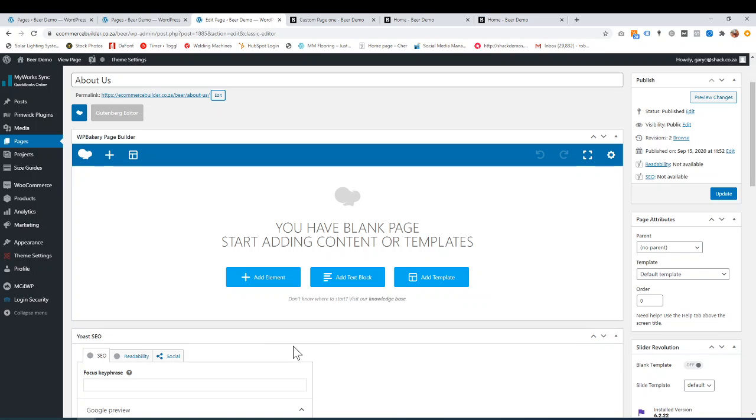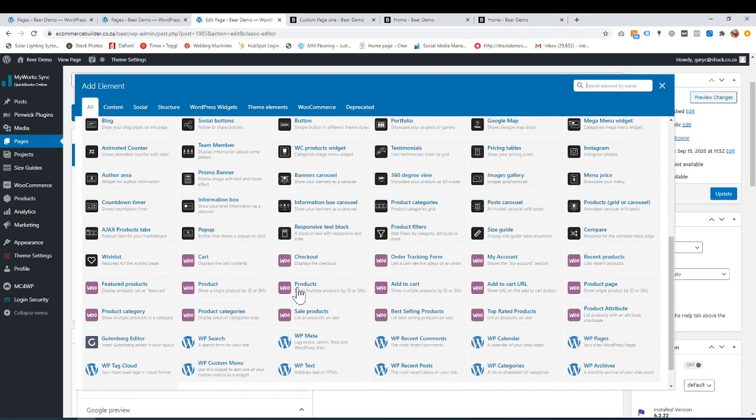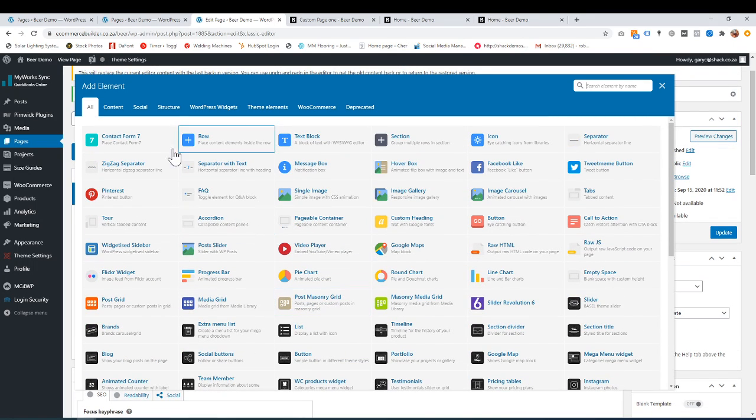What I'm going to do is add an element. Now I know it looks a bit scary because there's so much to do with this page builder, but it's also awesome at the same time because it's so custom. You've got so much you can put on. Let's just quickly go through it. That's everything you can add to the page builder.